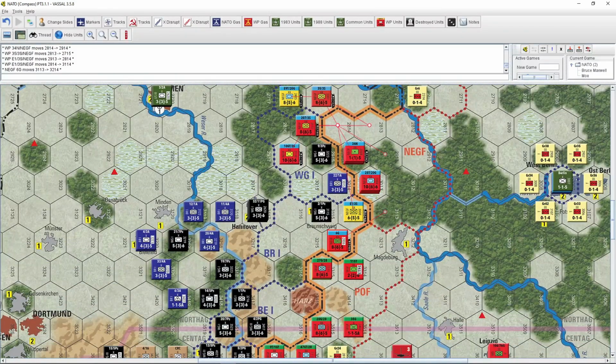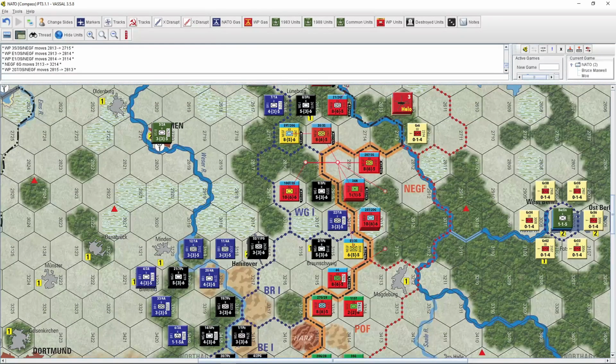This unit started back here is actually going to be okay. The combat system has tank units attacking into mountain and city hexes, so instead of moving my mech infantry forward, I'm actually going to swing it down here 1, 2, 3, 4, 5, and help take Braunschweig, which leaves this guy go 1, 2, 3, 4 to here. So that's my movement there.